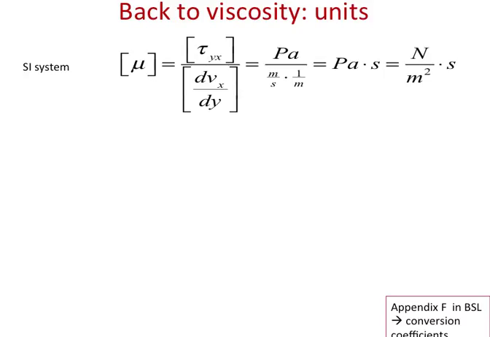So back to our viscosity. So now that we figured out viscosity, we figured out that all of the transports, to a first approximation, behave the same, or are approximated in the same way. Let's now get back to the viscosity and what the units are that we're going to look at. I don't like memorizing things, so the only thing that I like memorizing is the fundamental concept. That's that tau yx is minus mu dvx dy.